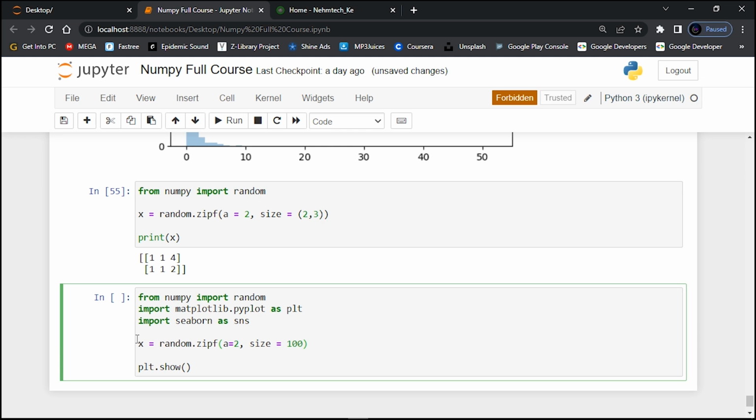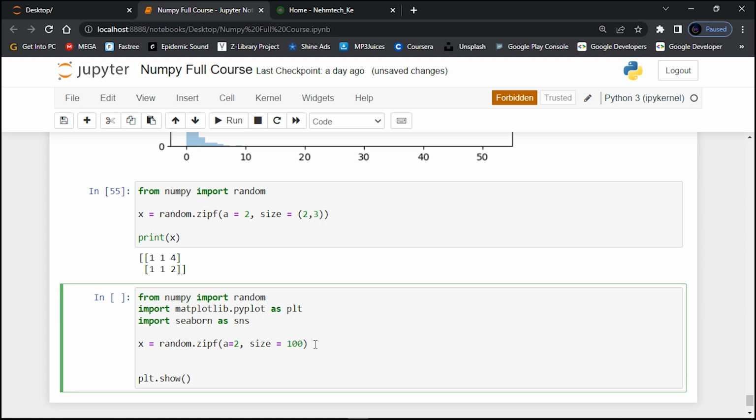And then here, guys, in this new line of code, let me say sns. Remember this is the alias for seaborn. Then here, displot, and I'm going to assign it to x, where x is less than 10, right?